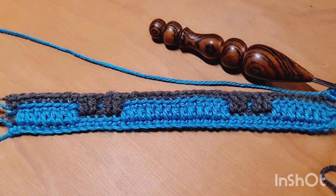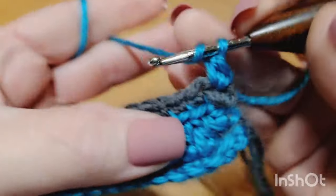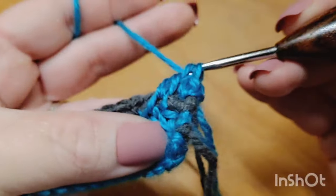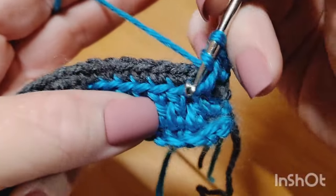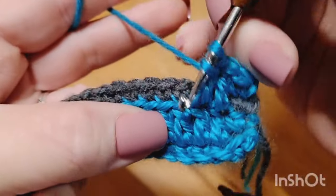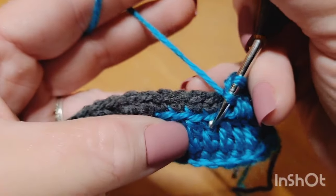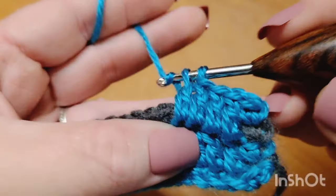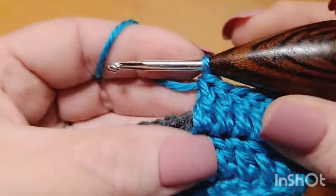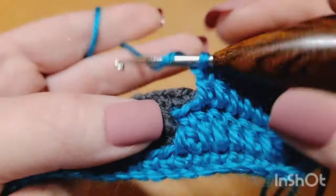Row number five begins now, and we are working in color A. Row number five's repeat begins with seven double crochets, one, two, three, four, five, six, and number seven.